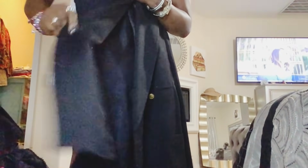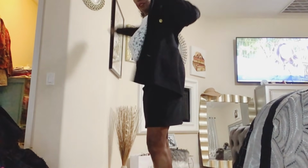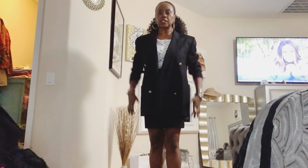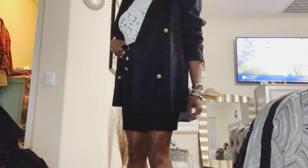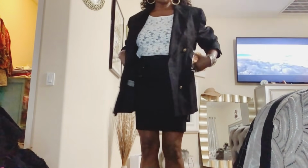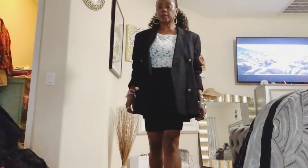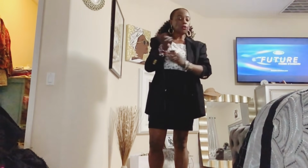Okay, so I found this other blazer by Freyberg for Nordstrom's. So we're gonna try this and see if this is long enough. I want it double-breasted. So yes, okay. This is exactly it, the other one was a little bit too small for me. This is oversized, which is what I was going for. Yes. Oh, no, no, no. Oh, it's only two buttons. I probably had three buttons. So, which means I can belt this, but I don't want to do that. But anyhow, you guys seem to get the idea. I have to find the right jacket for this skirt, which I know I do have.